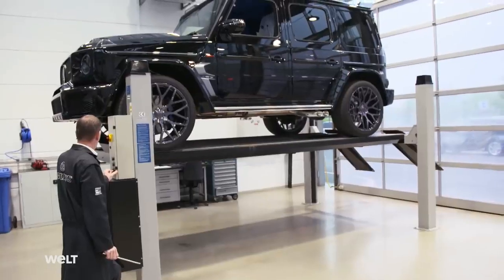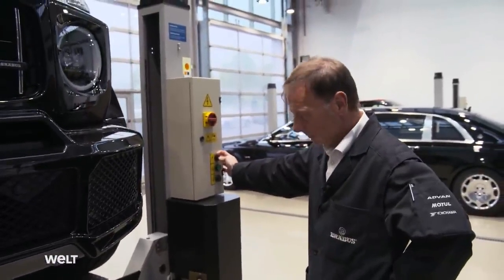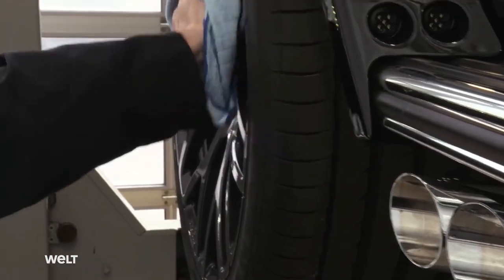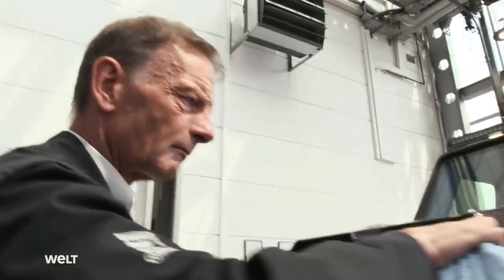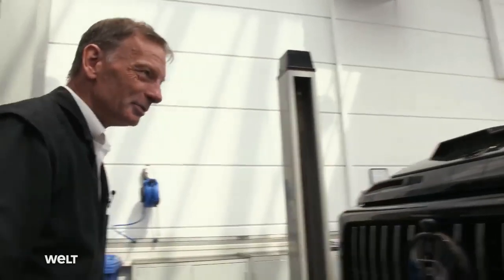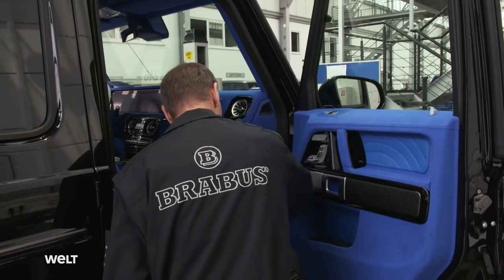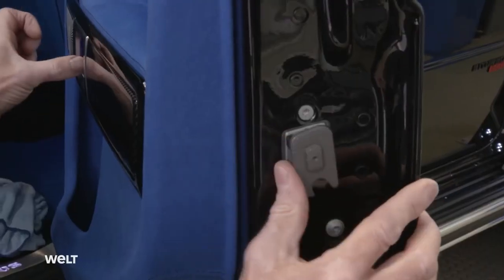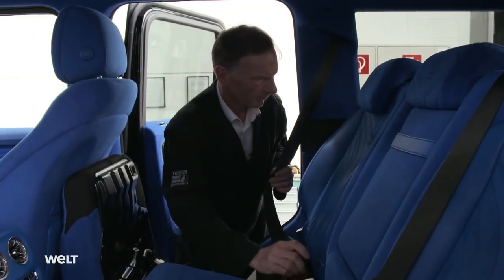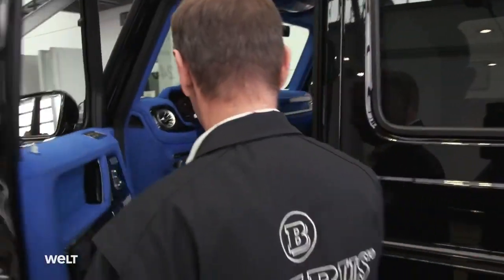In the case of large-scale conversions, the quality inspector will manage no more than one final inspection in a day — the check is too extensive and detailed. His trained eye is focused on the hull; the paint has to be unblemished and the clearance uniform. He pays particular attention to the forged rims — in the case of a five-figure sum for a set of new tires, there is zero tolerance. I'm kind of like the eye of the customer — I'm looking as the customer would be looking. Next, he gets to work on the interior, testing every individual function: door locks, seat belts, headrests, storage compartments. The expert feels his way — looking, touching, and listening — constantly on the lookout for any minor defects or faults. All his senses are needed for the quality control.